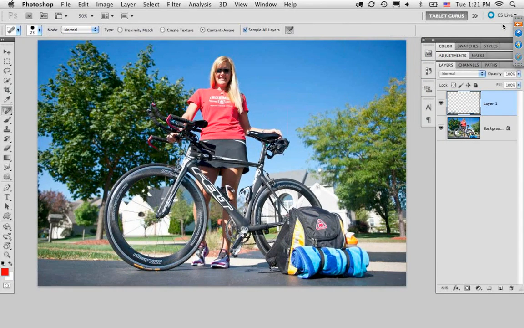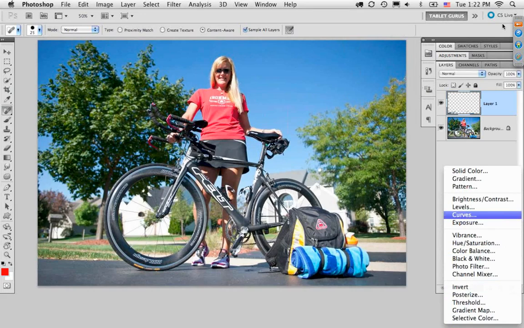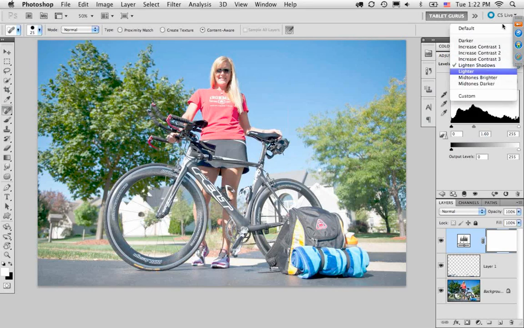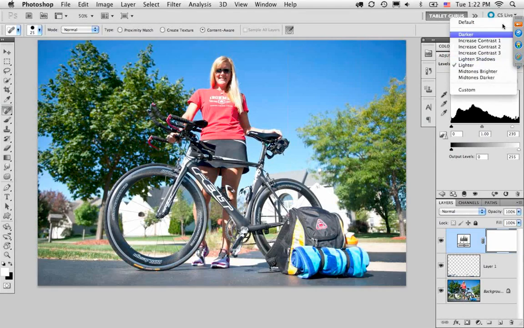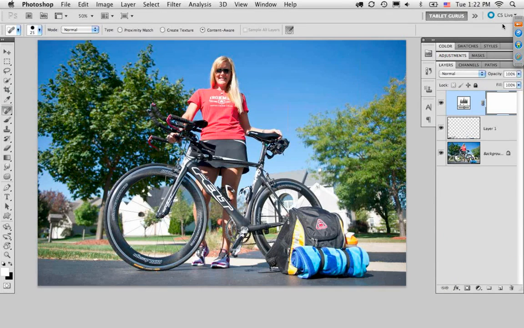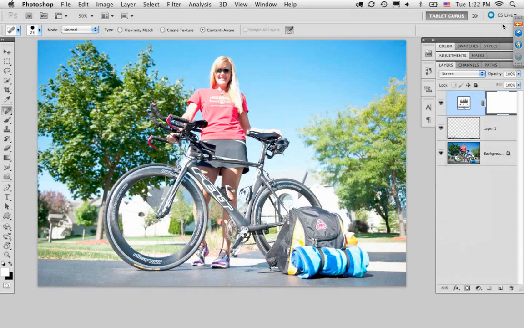Let's add a little fill light there up in the face. I'm going to go down in my layers panel, and I'm just going to select Levels. I'm going to use one of the presets here, and lighten up my shadows and see what that does for me. That looks awful. I'm not going to do that. Rather, let's see here, a little lighter. I'm going to change directions here. In fact, what I'm going to do is change the blend mode of the layer to Screen, and that's actually going to lighten it up quite a bit.